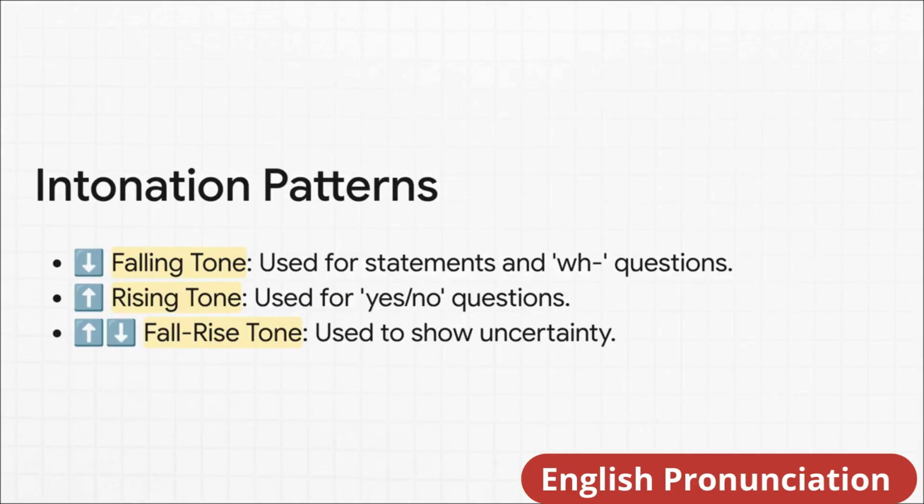And the last piece of the musical puzzle is intonation. This is the melody, the way your voice rises and falls, and it's super important. Your voice naturally goes down at the end of a statement. I live in New York. But for a yes or no question, it goes up at the end. Do you live in New York? That little change in melody completely changes the meaning from a statement to a question.